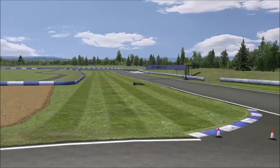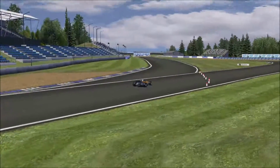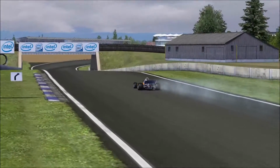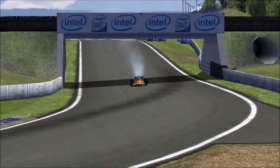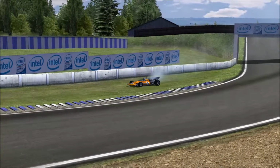I'm going to just take a trip across the grass. Going to do a light bit of mowing and come back on the Grand Prix circuit and carry on my way. And then I'm going to blow the engine up because apparently, if you're using the 1971 mod, I just can't seem to keep a Ford Cosworth in one piece for anything more than about a lap or two. So if I'm going to do that again, I might turn engine explosions off.